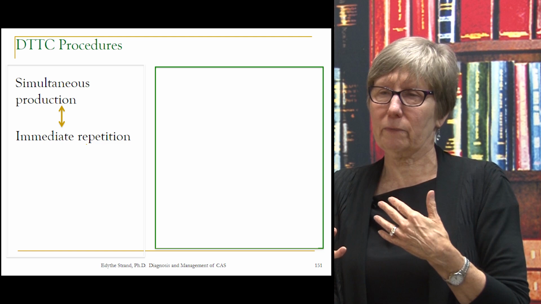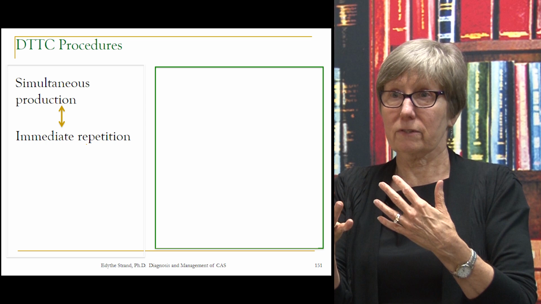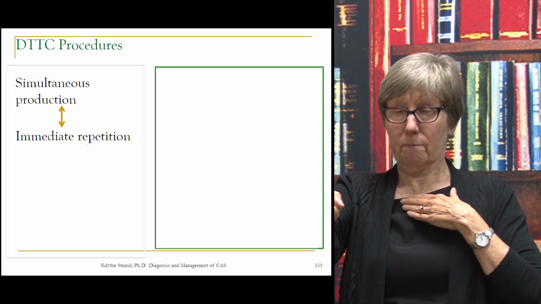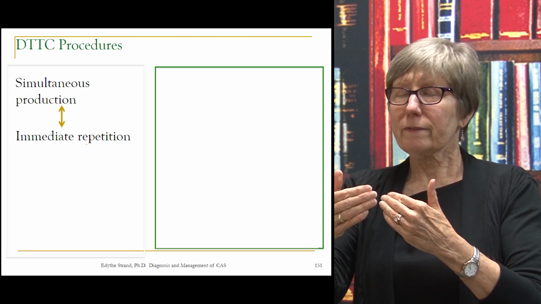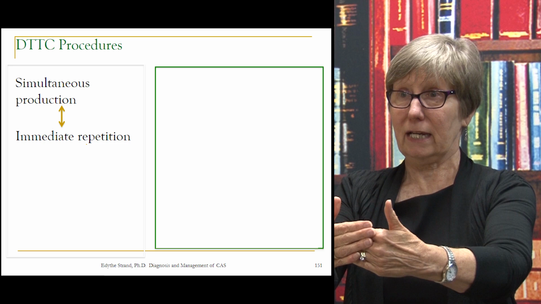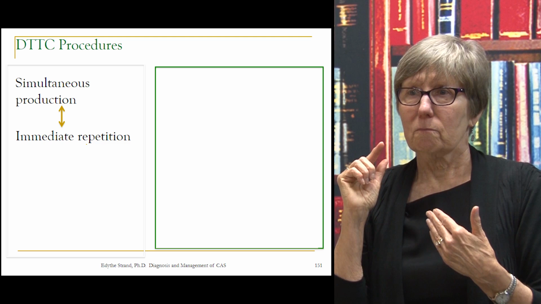So once they're accurate, normal rate, we vary the prosody a bit, I'm going to feel confident in fading the cues, and we go to immediate repetition. So I'll say, oh, now I'm going to say it, and then you say it. I'd say, mom, mom. Even though we've just done it simultaneously a whole bunch of times, it's not unusual for a child to miss the first time they do it at direct imitation. So we've added another step to the program, which if they falter, instead of going all the way back to simultaneous, which you could, the idea is always add or fade cues. We might go back to simultaneous, but usually I'll say, I'm going to say it, and then you say it, but I might move my lips. You watch me. Mom.